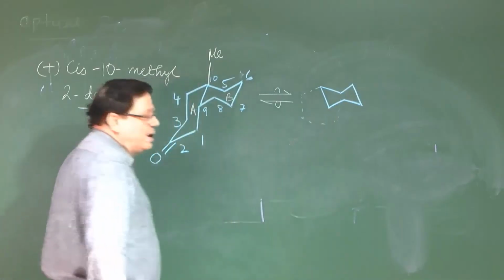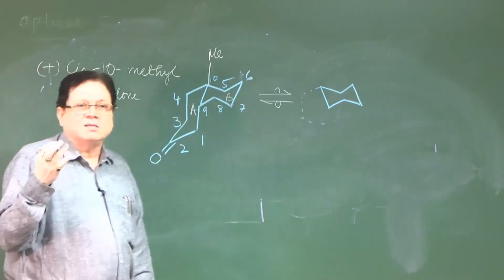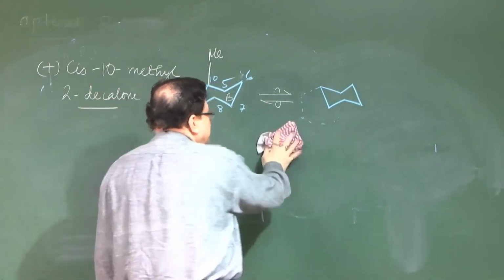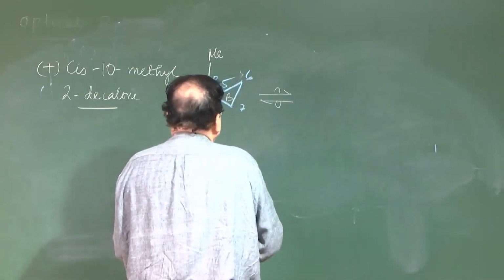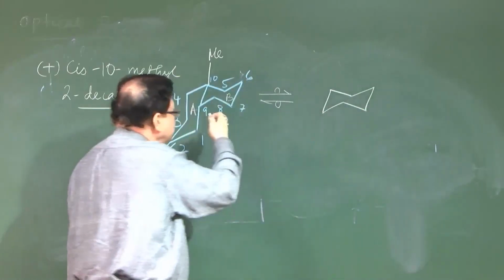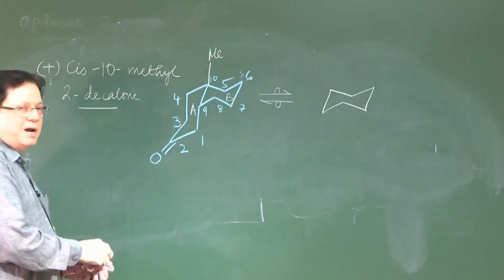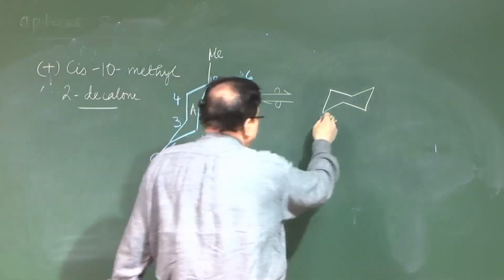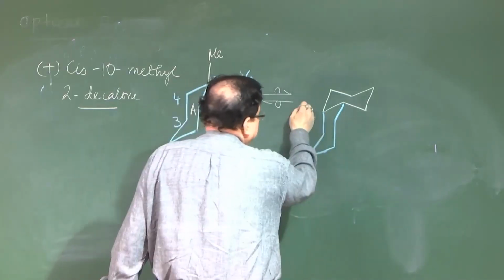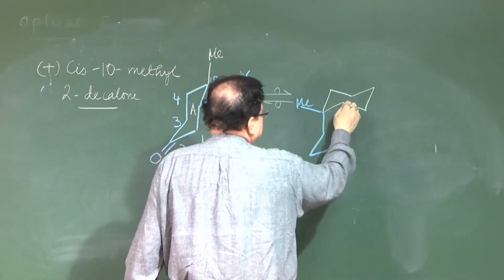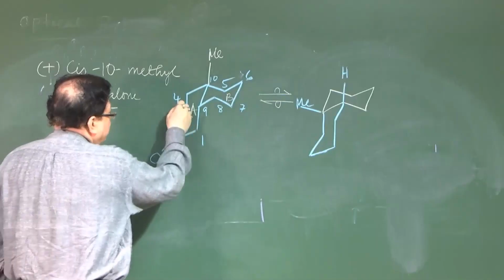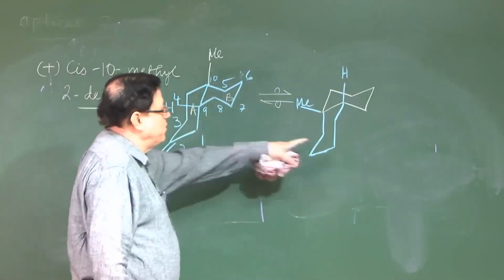The other ring looks like a plane hexagon, plane hexagon. So, in order to avoid that, what you do, you give it a 120-degree turn and make the chair look like whatever it was earlier, that is the original chair. Okay. And if you do the original chair, then you can draw it like this. Now, you have to check whether the methyl is equatorial. Yes, methyl is equatorial with respect to the B ring, and hydrogen is axial with respect to the B ring. Okay. So, that means, this is the flipped form, no doubt about that.